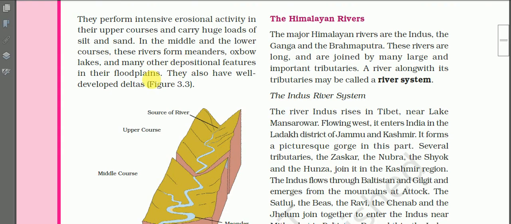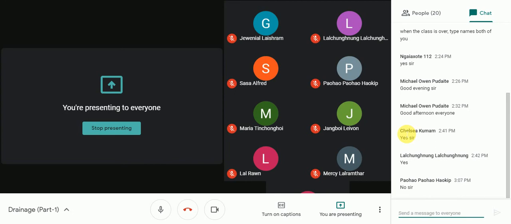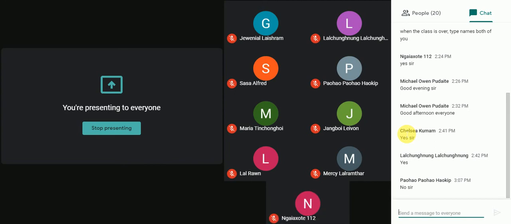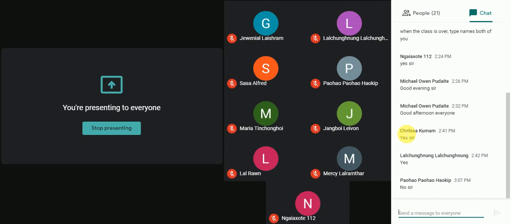And many other features also form in the floodplains, which, when we discussed Chapter 2, Physical Features of India, I explained to you, many features of the Ganga plain. Do you remember? Bhabar, then Terai, then terraces, river terraces, then levees. So in the terraces we find the old alluvium. Then nearby the river bank, known as floodplain, we find Khadar. Do you remember those points?